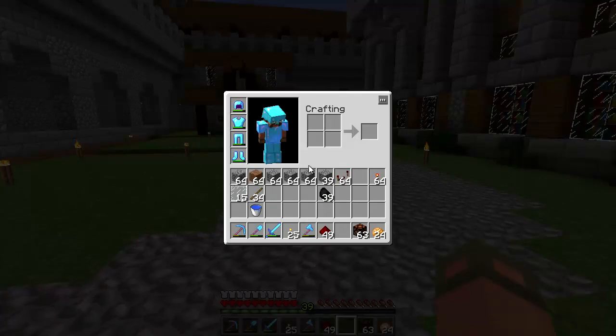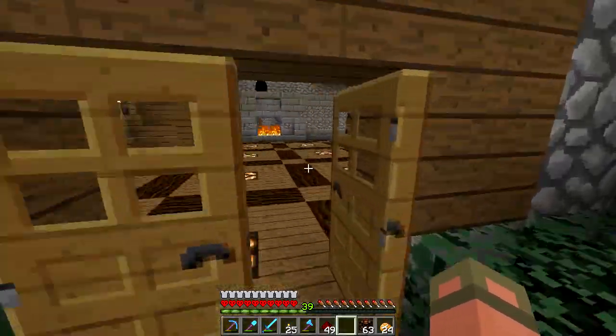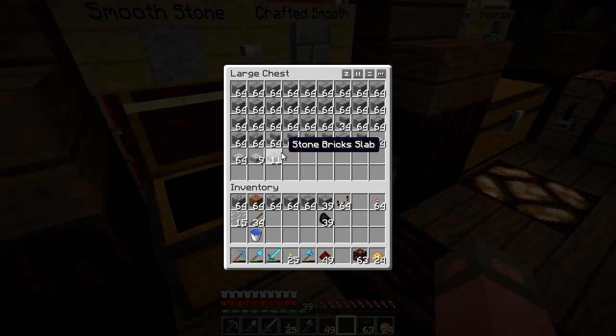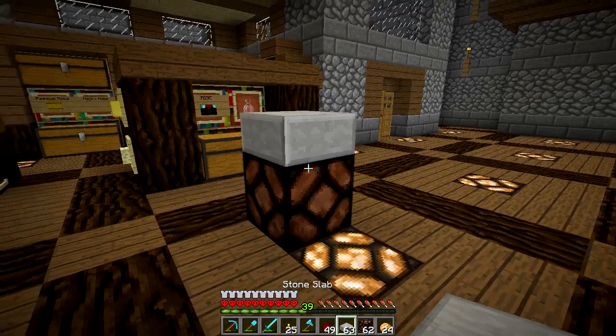But anyways, we got to actually go back in the house again real quick, because we're going to get some half slabs to put over these. Because we're just going to put them on the ground. Actually, let's do it with these slabs. I think this will look fine. Yeah, that looks good.